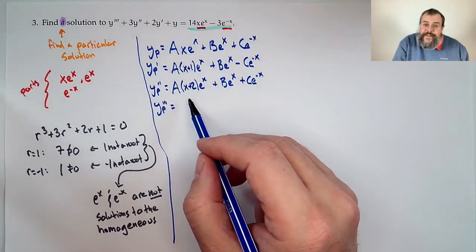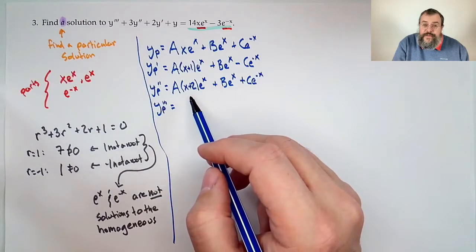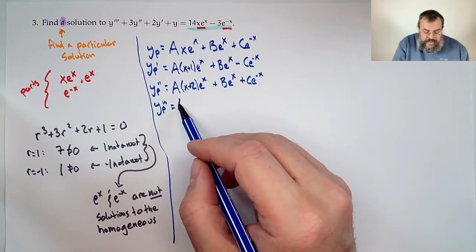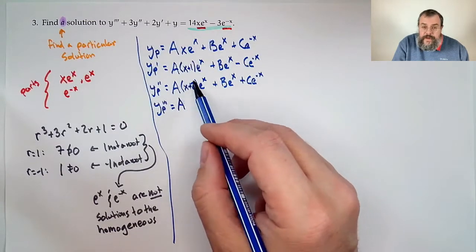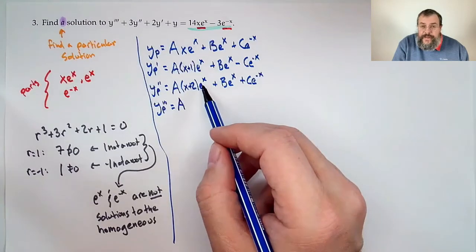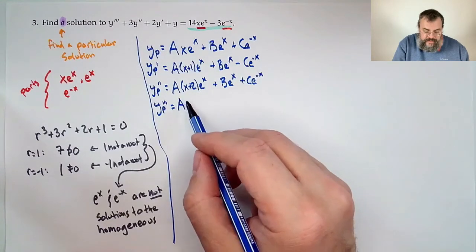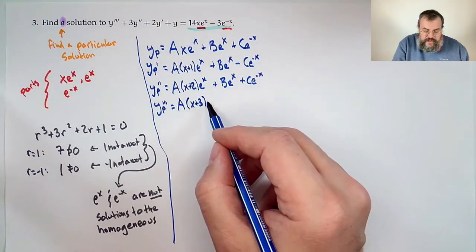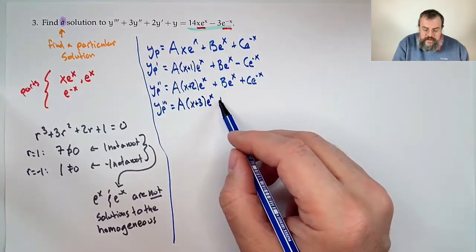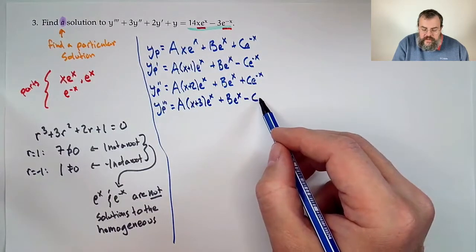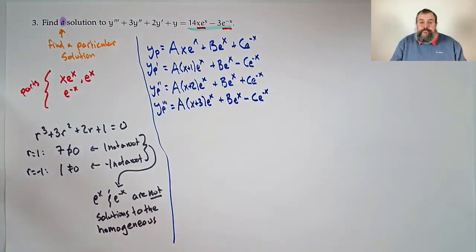Okay, can you see the pattern here? x plus 1, x plus 2. I think you can probably guess. Yeah, it's x plus 3. Now, derivative of the first would be 1 times e to the x, then x plus 2 times derivative of e to the x is e to the x. So at every stage here, if it's times e to the x, you just add. All right, derivative of e to the x still e to the x. Derivative of e to the minus x, the minus comes down again.